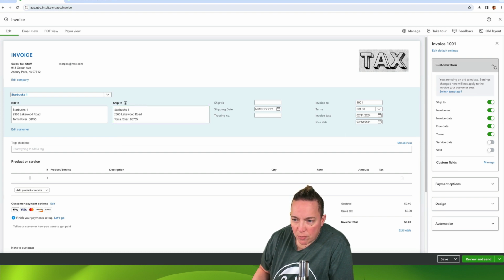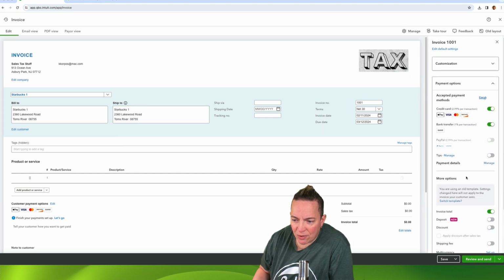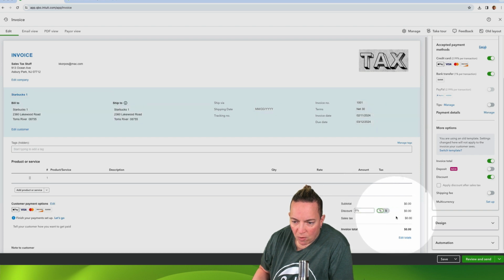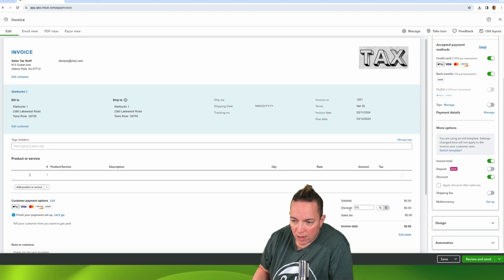I also am in a situation where I provide discounts, so I want to turn that on too. And down here, you're going to see this discount pop up, percentage based or money based. If I turn it off, you'll see it disappear. So I'm going to turn on discounts for myself. Depending on what kind of coupons or discounts you offer, you may need to apply the discount after the sales tax, in which case you can toggle it down by using that button there. The other thing you may want to turn on is your shipping fee. So now I have a shipping field here in my invoice. So got those things.